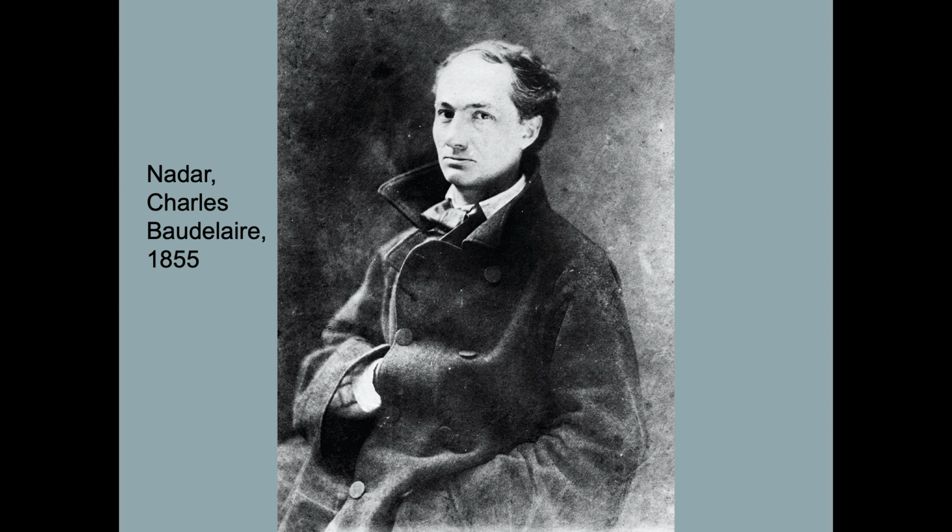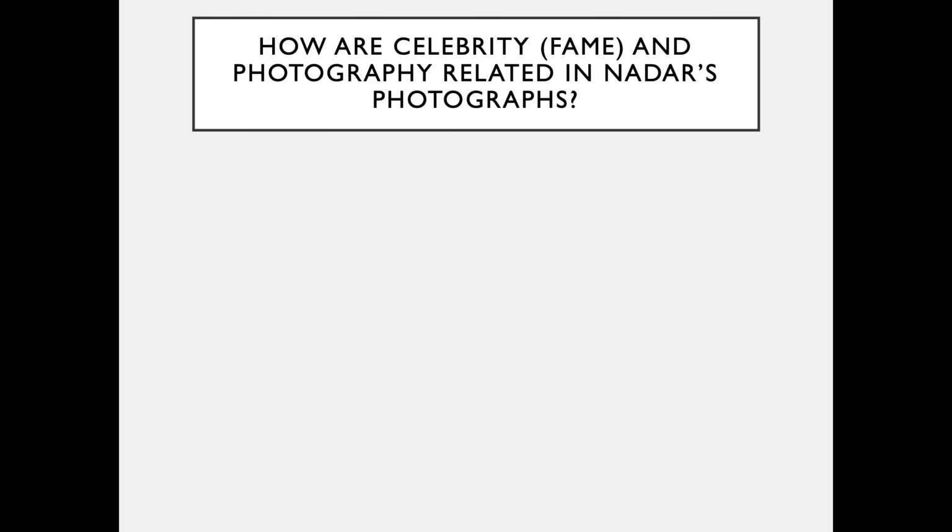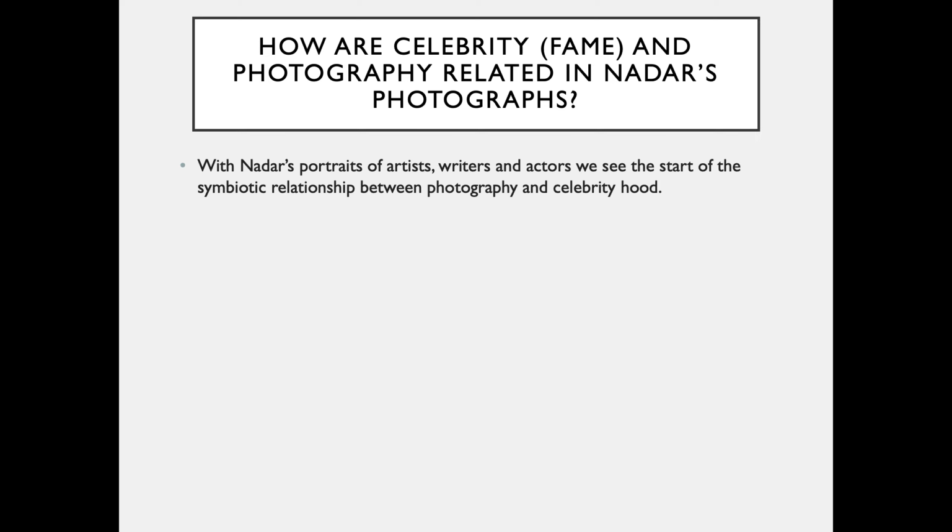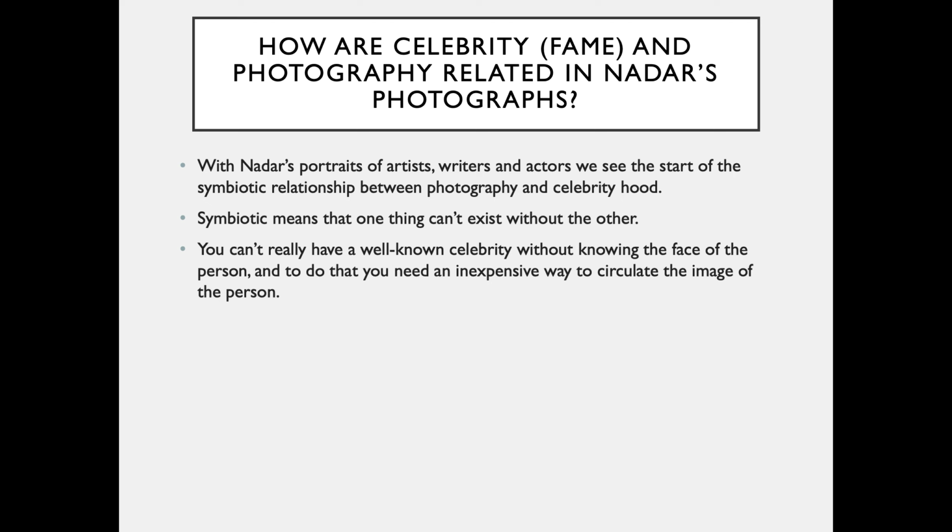And this is one of his intimate portraits of Charles Baudelaire. How are celebrity, fame, and photography related in Nadar's photographs? With Nadar's photographs of artists, writers, and actors, we see the start of the symbiotic relationship between photography and celebrityhood. Symbiotic means that one thing can't exist without the other. You really can't have a well-known celebrity without knowing the face of the person. And to do that, you need an inexpensive way to circulate the image of the person.